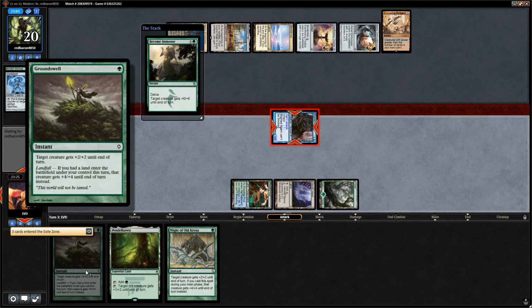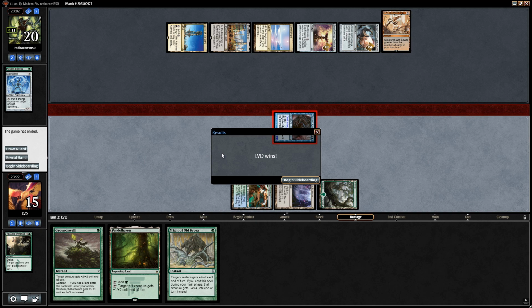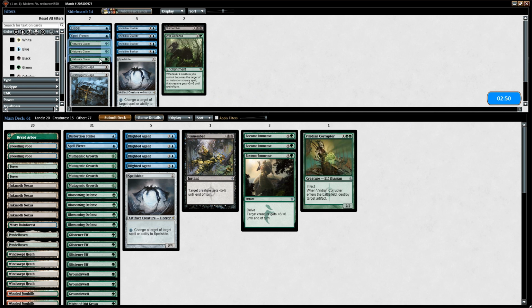Could have also cast Groundswell first, I guess, but no need to overkill. Alright, so that's a pretty quick turn 3 win here against the Dice Factory deck. Got just underneath the Ensnaring Bridge here. So probably want our Viridian Corrupter and our 3 copies of Nature's Claim.